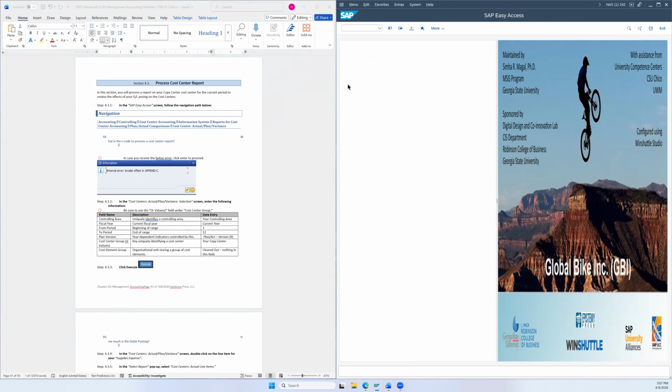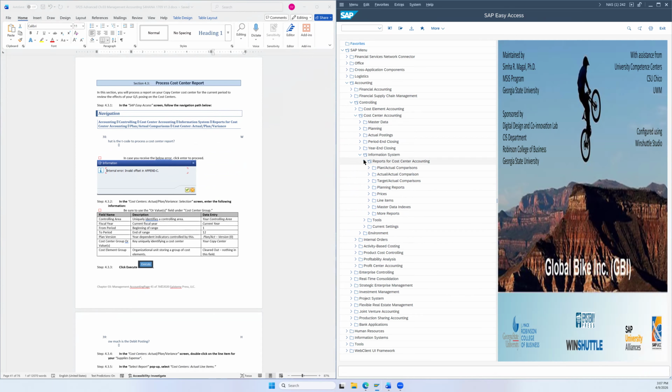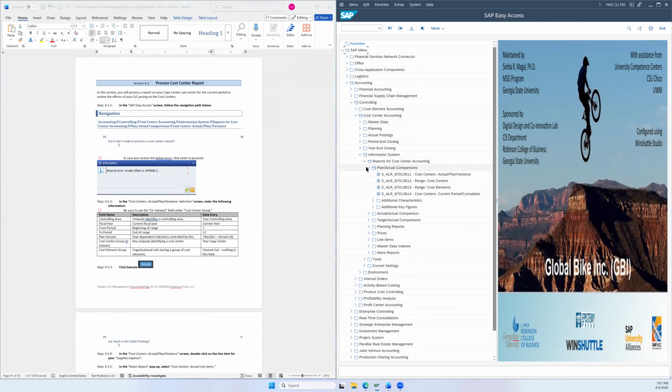All right, so let's go to accounting, controlling, cost center accounting, information systems, reports for cost center accounting, plan / compensations, and then cost center actual plan variance.